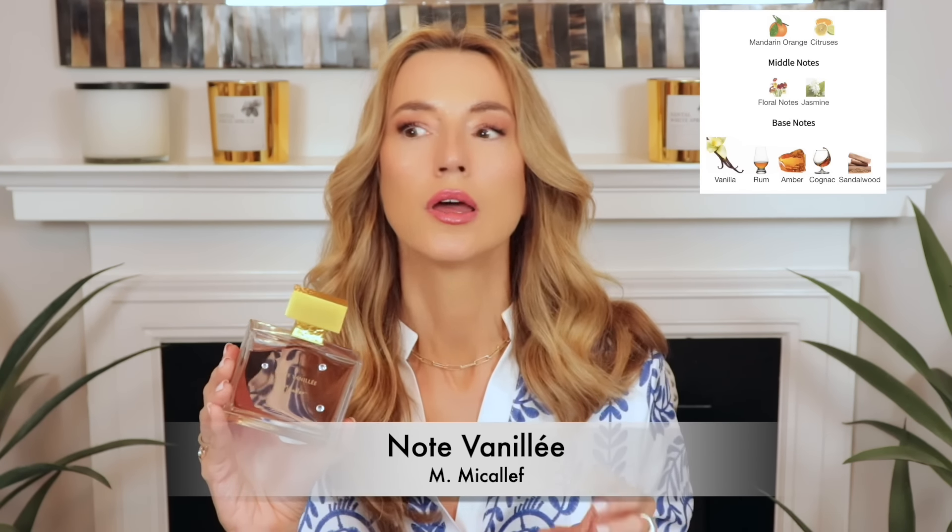It is definitely a boozy vanilla, and that's why I wasn't sure if it was appropriate for hotter weather. But it's really not drowning in alcohol — it's got a little bit of citrus and a teensy bit of florals in the background. It smells so absolutely beautiful, and I would say moderate wearing. It's not a beast, but it's not a skin scent. When it heats up on the skin, it's absolutely beautiful.